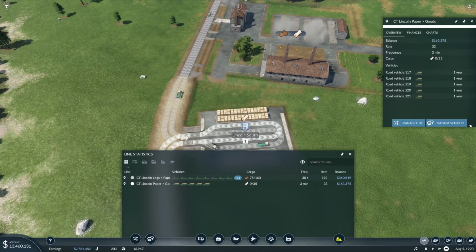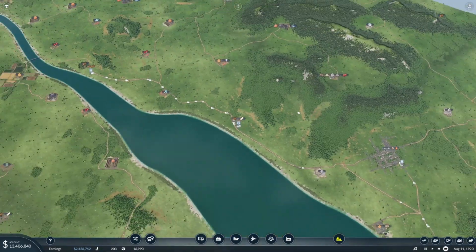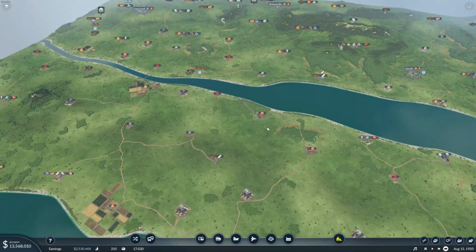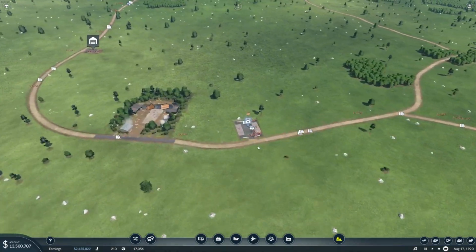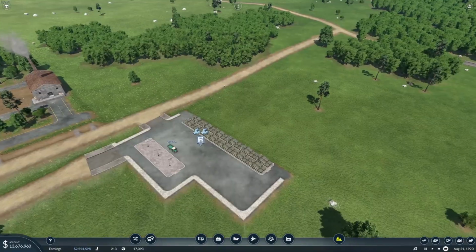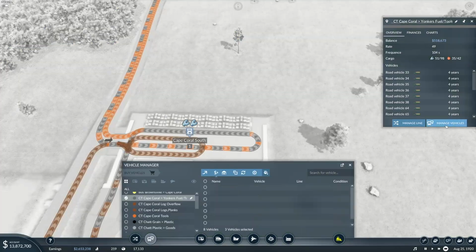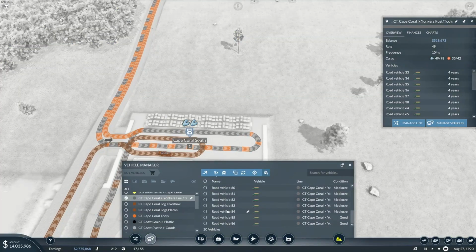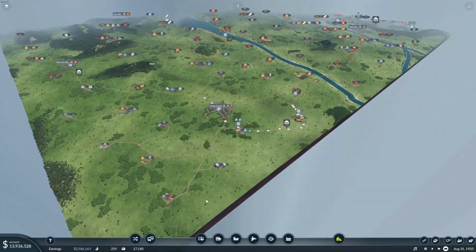Almost same story. I think I add 3 more, at least. See how that goes. Math. Perfect. We do it over here. We look alright. We look like we still need way more vehicles here. Yeah, it's just like the frequency is not good.